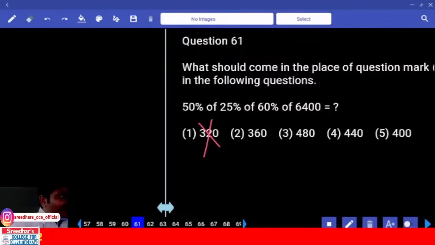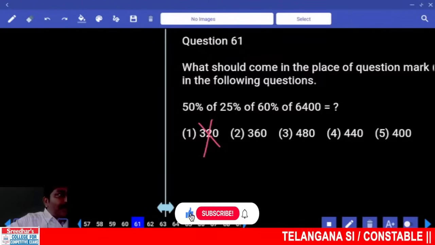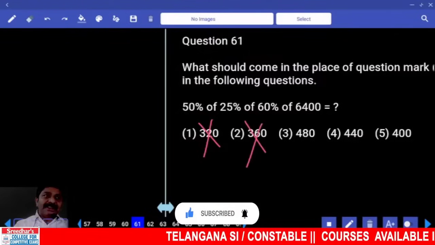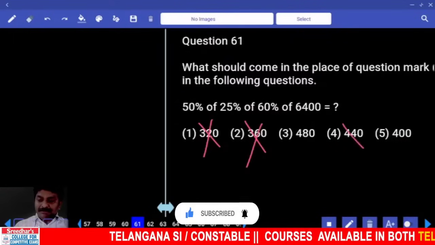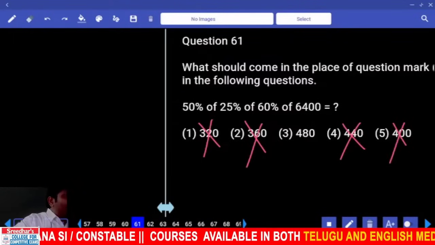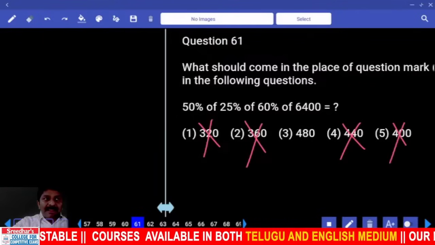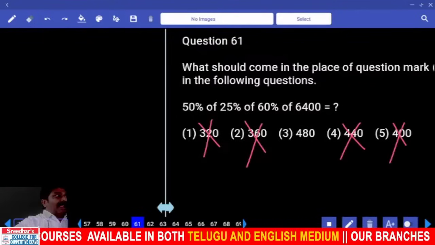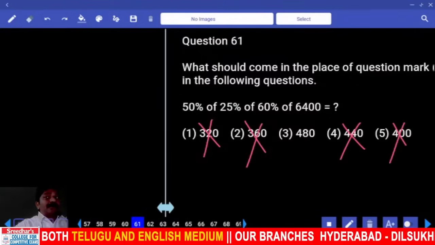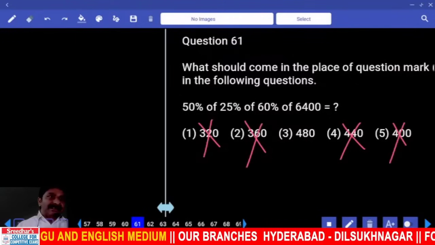Think carefully. Is it a 3 multiple? Is it a 9 multiple? Do you have 9 multiple in our original number? Can that be your answer? Next, third option 3 multiple, fourth option, fifth option, third final. Answer should be only 3 multiple but not 9 multiple. Second option is 3 multiple also, so that cannot be your answer.